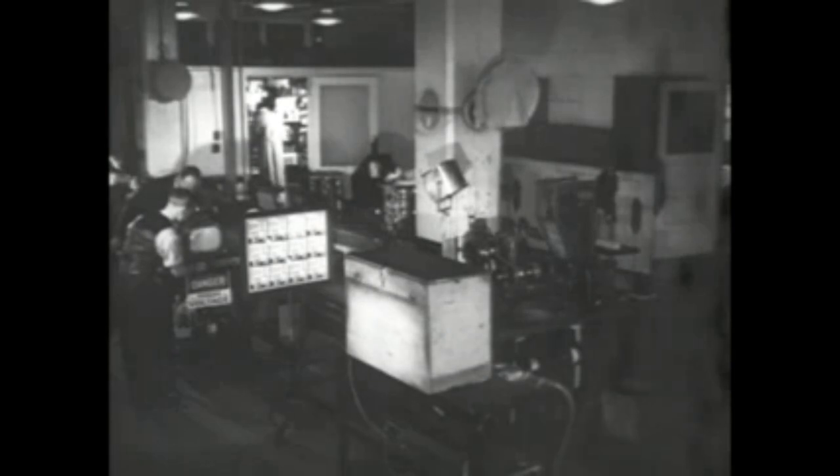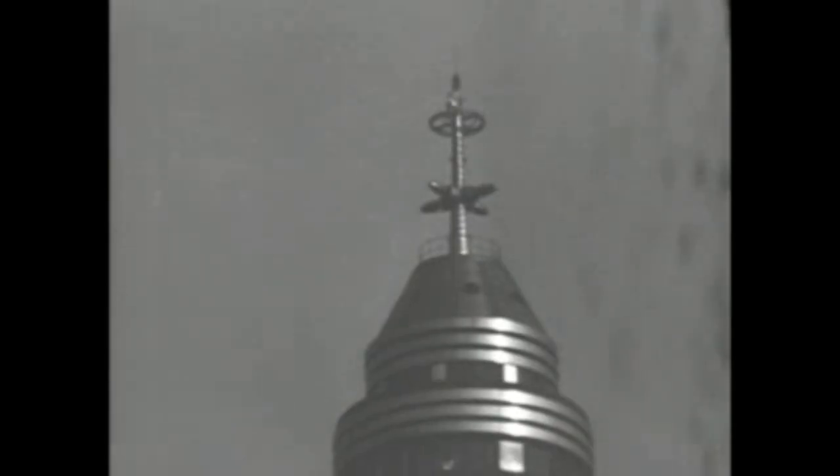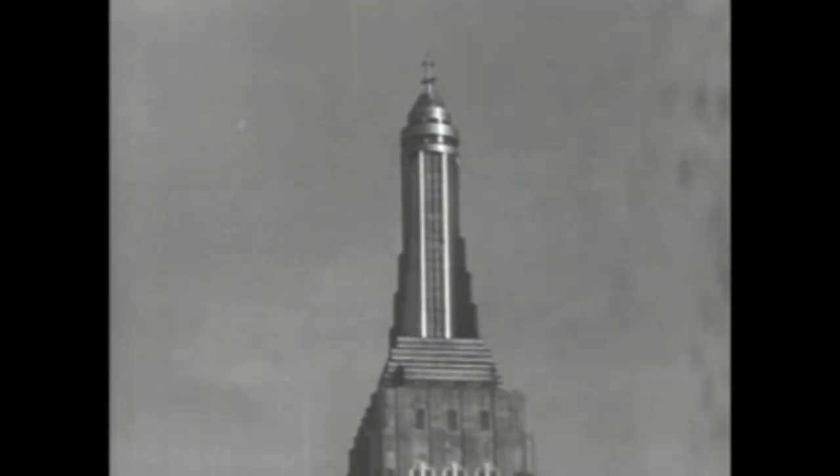But in actual broadcast, the NBC television transmitter atop the Empire State Building sends the program out from this antenna by imposing it on a very short radio wave, which acts as a carrier for both the picture and sound. These short radio waves travel only in a straight line and cannot follow the Earth's surface. Therefore, the limit of television is the distance from the antenna to the horizon — from the Empire State Building, a program can be sent only as far as the eye can see on a perfectly clear day.